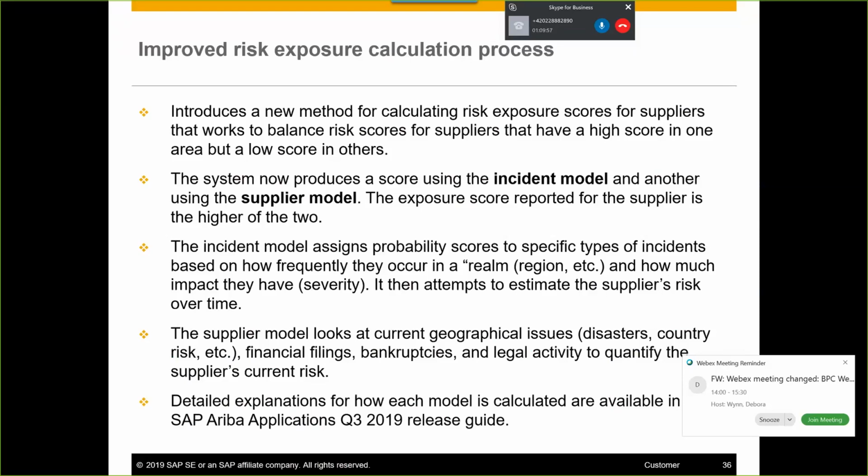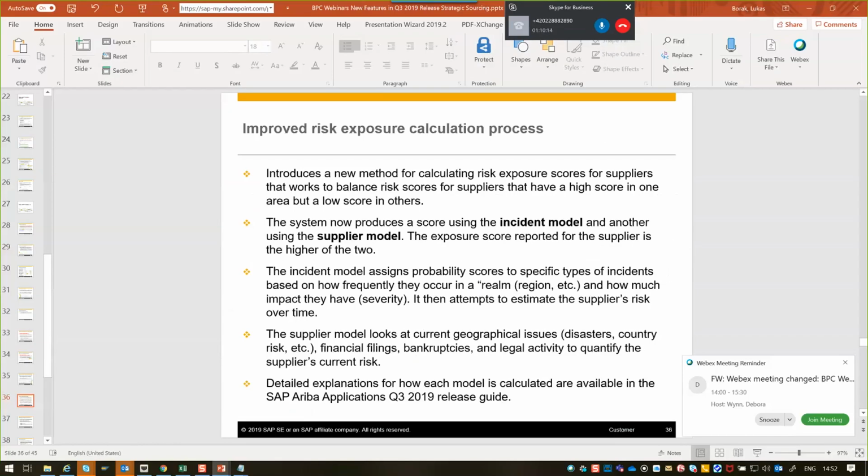The supply model looks at current geographical issues, disasters, country risk, and so on, financial filings, bankruptcies, and legal activity to quantify the supplier's current risk. Detailed explanations for how each model is calculated are available in the release guide.